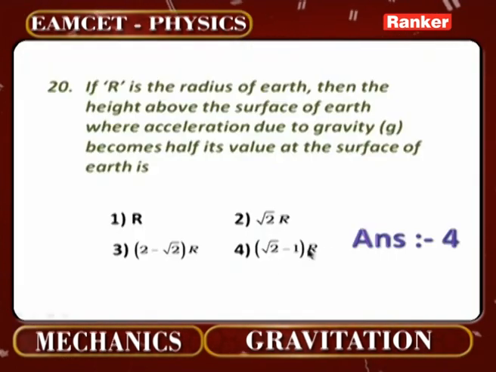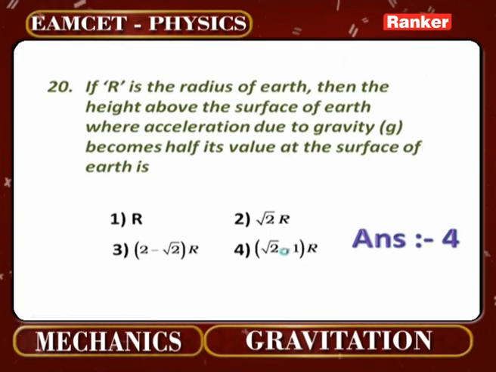What is going to be the correct option here? You look at once again. The fourth option is going to be the correct option there. That is root 2 minus 1 times the radius of the Earth. Suppose if they want the value of H directly, then you can write R as 6400 kilometer and root 2 as 1.414, and thereby you can simplify the total value for H as such. That is question number 20. Right, the option is 4 for that.